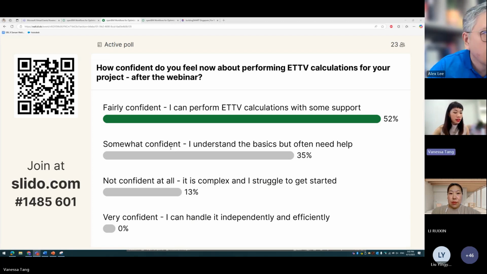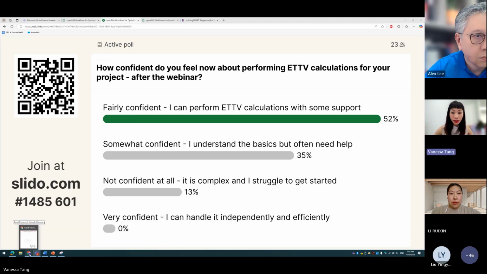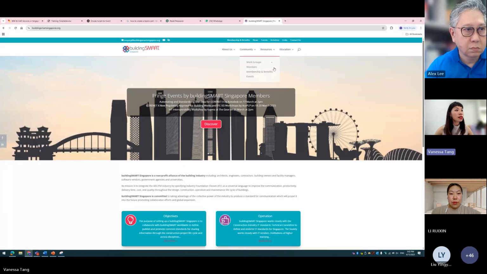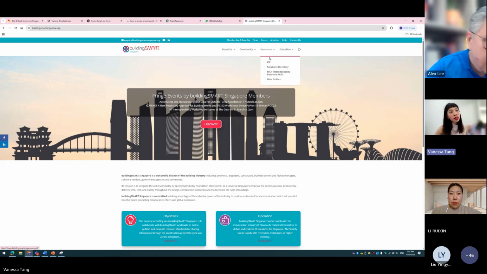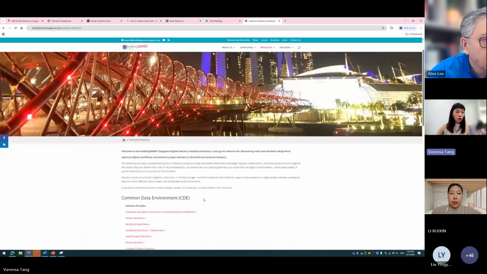One of the things that I wanted to share with everyone is that BuildingSMART Singapore has a digital solutions directory. What you can do is go over to BuildingSMART Singapore's website, buildingsmartsingapore.org. Go on to resources and you will find the solutions directory. This is a list of various kinds of digital solutions that are available for you to use and to consider.